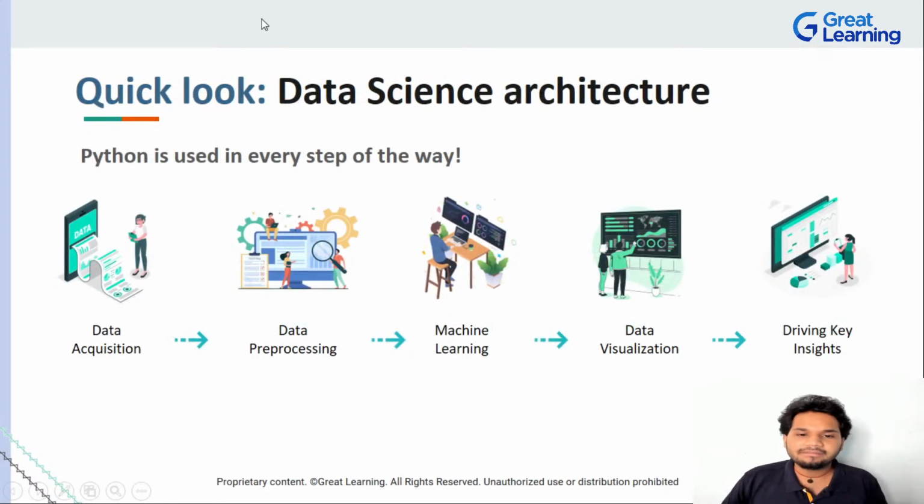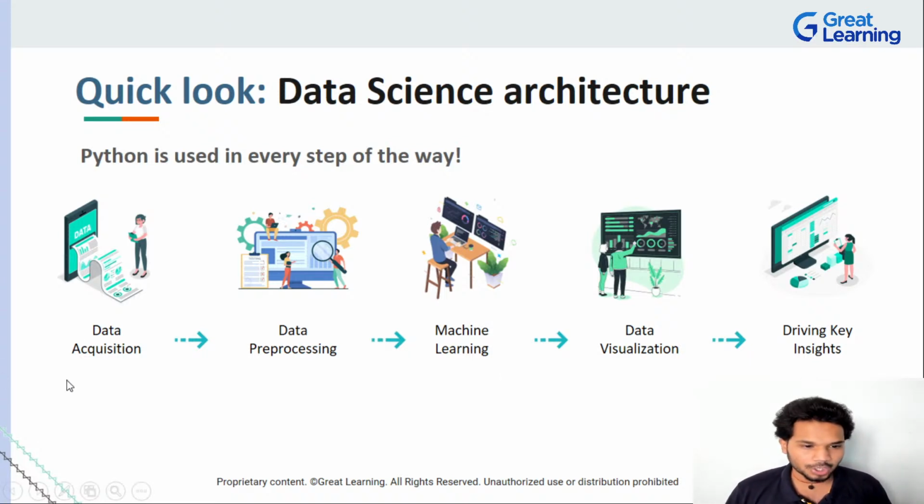Right now, to give you guys a quick essence of how you would go on to understand the data science architecture, you will be curious, right? We're learning about Python for data science. Now, if I just tell you the architecture and say, hey, this is the architecture, it will not make sense. Where is Python used in all of these steps that give us the data science result we want? Well, I can tell you this right now. All these steps that you're seeing on your screen, the 5 steps that you're seeing on your screen right now, basically Python is used everywhere here, guys.